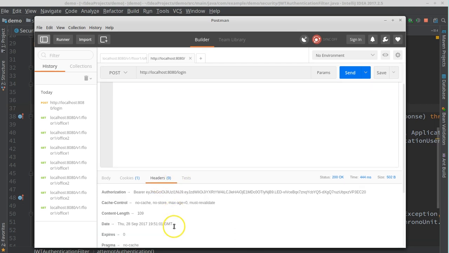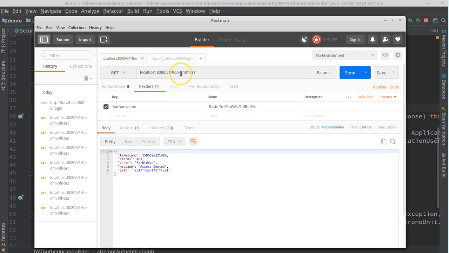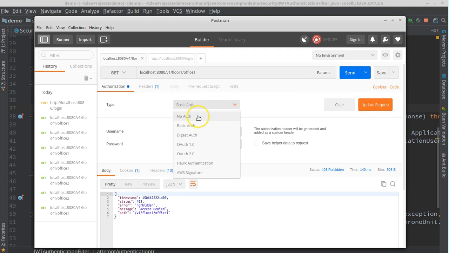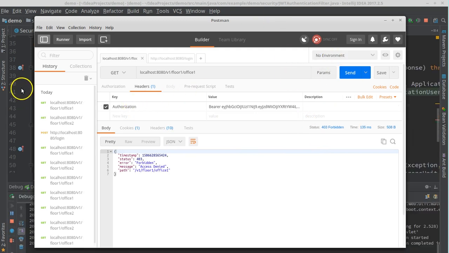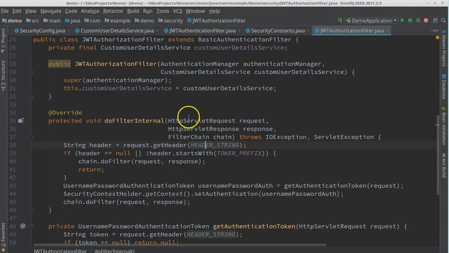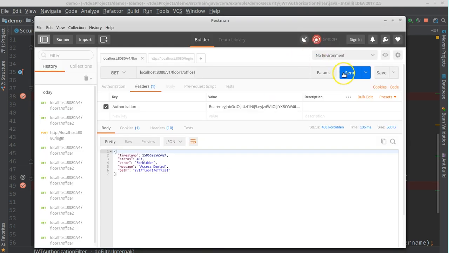If you see the response header, we have here authorization, bearer token. So we can copy this, exactly this, because we needed to pass it in order to get the authorization working. So we can change this from basic to bearer. Now we don't need any auth here. Just have to say that we are going to pass authorization bearer. Once we send it, access denied. Let's see why. We already got the authentication. Probably it is something with the authorization. So let's use one breakpoint here and another breakpoint here, and let's see what is happening. So let's call again, send.